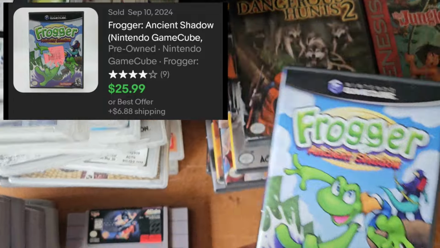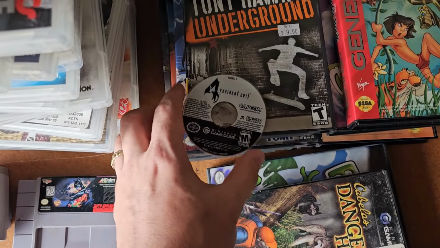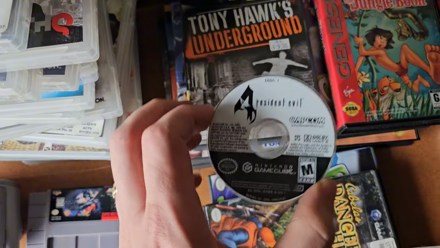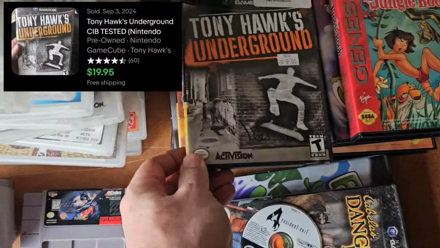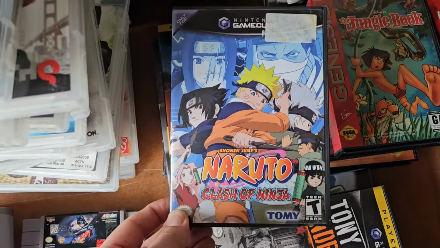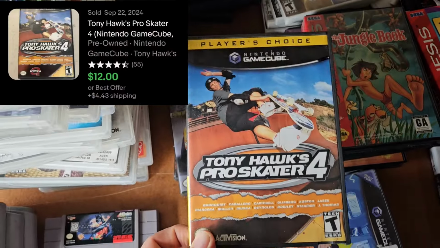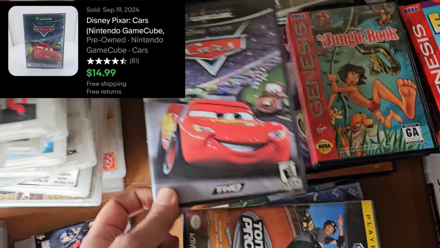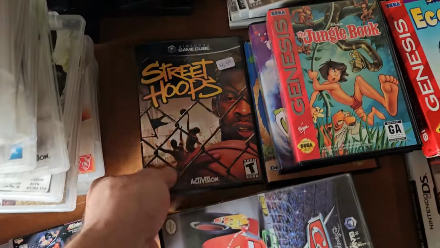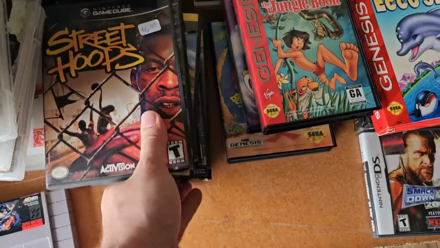GameCube: Frogger. Dangerous Hunts 2. Loose disc of Resident Evil. Tony Hawk's Underground. Naruto Clash of Ninja. Tony Hawk's Pro Skater 4. Cars, and then Street Hoops. So nothing too crazy for the GameCube.